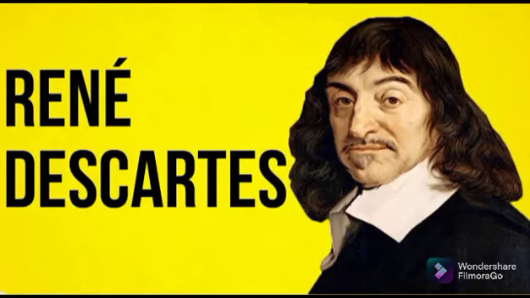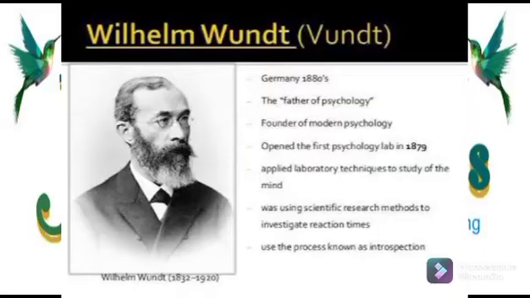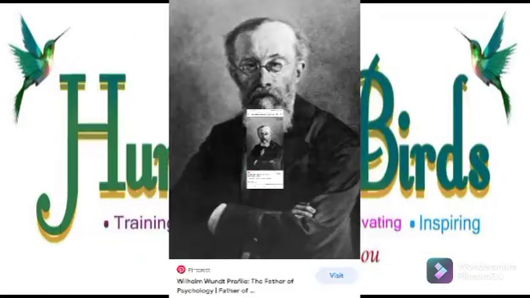In 1879, Wilhelm Wundt established a research laboratory, and he started collecting data and systematically initiated observations. With his efforts, psychology became a formal discipline of study. He is known as the father of modern psychology, Wilhelm Wundt. His efforts were to solve philosophical problems in a very scientific manner. He explained human experiences in a very reasonable manner.